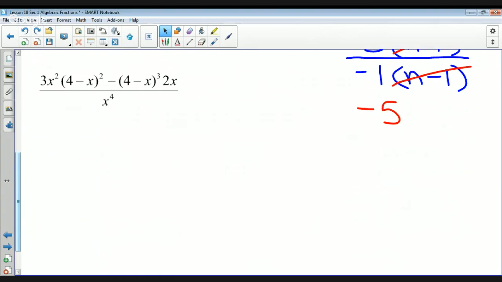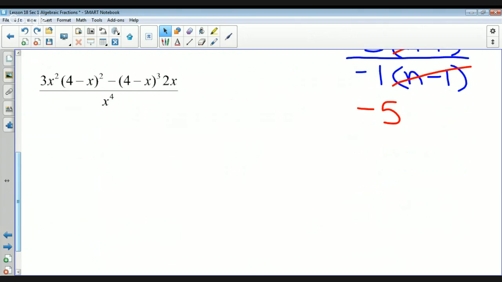They want to FOIL out the 4 minus x. Are you laughing because you did it? Well, I did it and then I erased it. So they want to distribute the minus quantity, 4 minus x cubed, all that out, a cube. Then they want to multiply that by 2x, and take what they got on the first one and multiply all that by 3x squared.